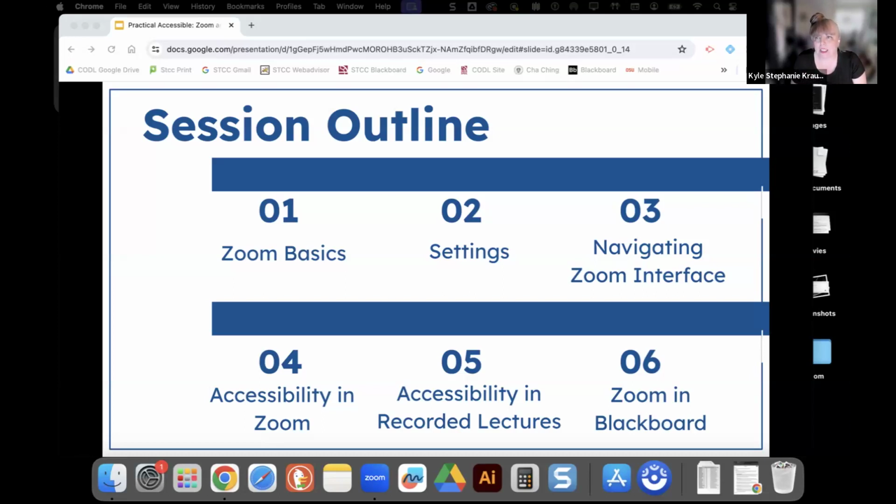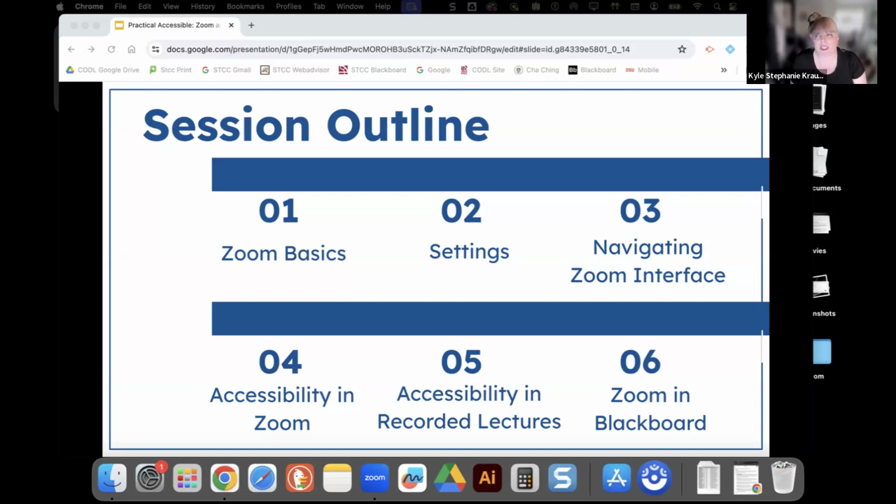And then the last thing is going to be navigating the Zoom interface. I'm going to talk about some things that are really crucial for you to be aware of. We'll also talk about new features that have been around for about the last year, but some things are brand new within the last few months, and also that they've made an interface change. So just to cover that and make you aware of it.